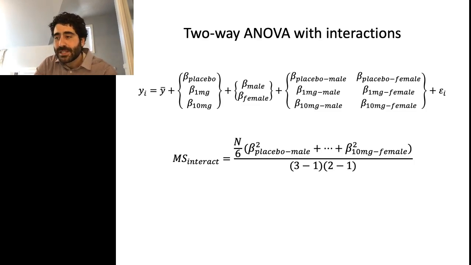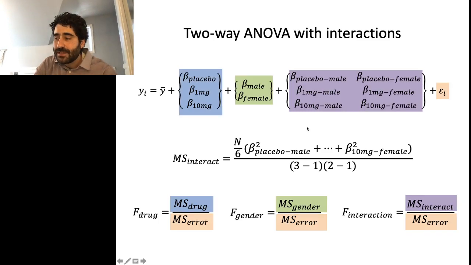And so our MS interaction term, again, is basically just summing up the squares of these things here in this last term. And so now we have this other F-score, which is basically asking, is it helpful to do these interaction adjustments? We've already gotten to make a drug adjustment, we already got to make a gender adjustment. Is it helpful to make some kind of combo drug gender adjustment on top of that? If we already have these first 2 main effects, are these betas out here different from 0 or not? That's what this F-score is testing. Is it useful to adjust our predictions based on this combination feature or not?